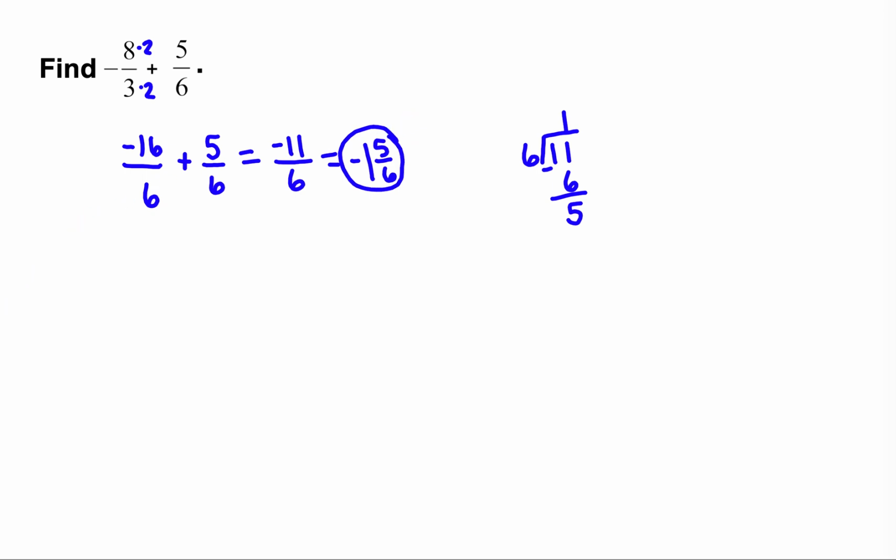All right, let's take a look at our next problem. So for this one, I have -4 5/100 plus 7 62/100. When we have decimals, we want to make sure that we line up our decimal places. We also want to make sure the number with the greater absolute value, which on this one is 7 62/100, needs to be written on the top. So 7 62/100 plus -4 5/100. Now, sometimes you need extra placeholder zeros. On this one, we don't happen to have a need for placeholder zeros.